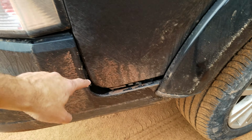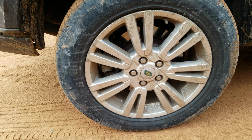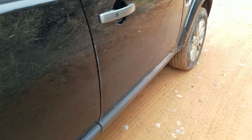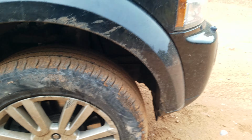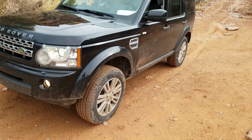Body damage, can't quite get it popped back in. I'm just gonna let it be for now. Tires are holding up, don't see any damage to the wheels. Yeah, sidewalls are taking a beating, and they're holding up to it. Michelin Latitudes. And that bolt right under the control arm is right there. It's the one that took the hit. Okay, onwards and downwards.